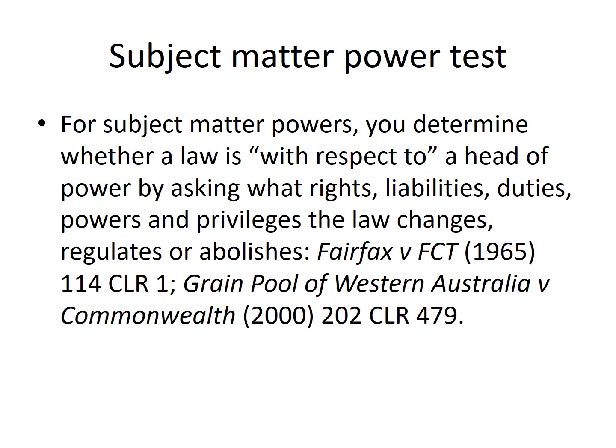The general rule is that powers are subject matter powers unless the High Court has held them to be purposive powers. To work out whether a law made under a subject matter power is valid, you need to determine whether the law is with respect to the subject matter. In some cases, this will be very easy. For example, if the Commonwealth Parliament passed a law that prohibited the trade of gold in interstate commerce, it would very obviously be a law with respect to trade and commerce among the states. In other cases, it is not so easy.